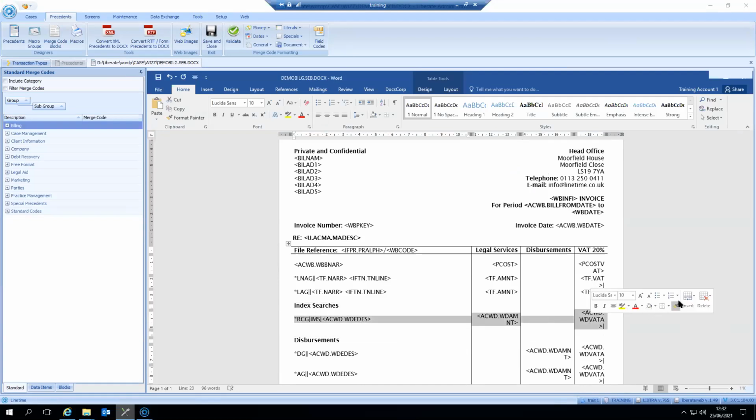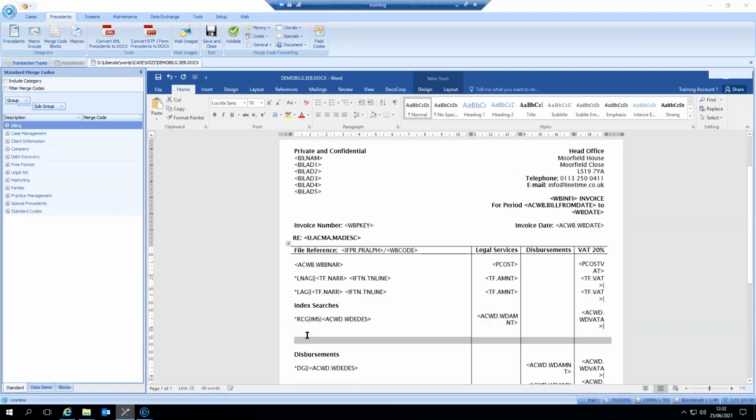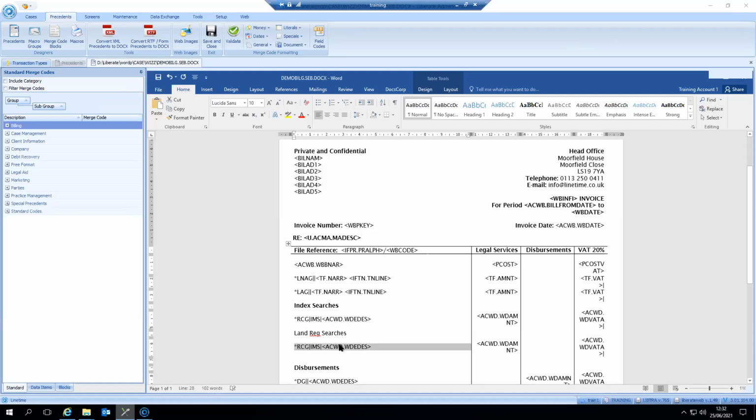And now I can insert a couple more lines below and call this one land reg searches. And I know that I can just copy and paste this listing command below there. And we've got here, and instead of IMS, I'll put that transaction code to be LRSE, which is the land reg searches and inquiries.